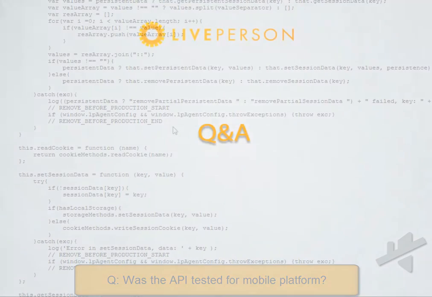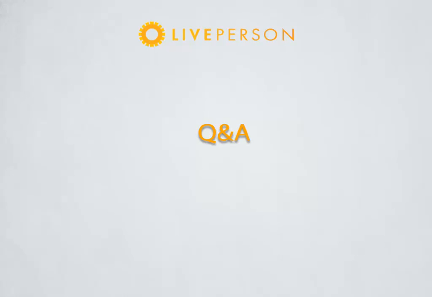This was not tested for mobile platform. It's not supposed to support mobile platform. Mobile platform does not like polling APIs because it drains battery severely. This is actually a discussion we had with our mobile team yesterday. If you have a mobile API to support mobile here, we'd have to have server-side events or long polling. Otherwise, you drain the battery. Thanks, everyone.